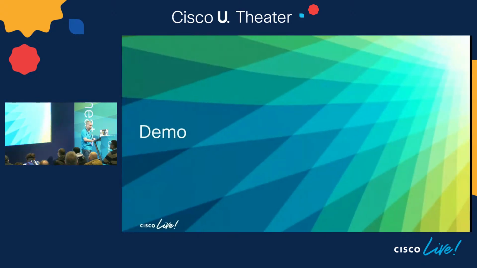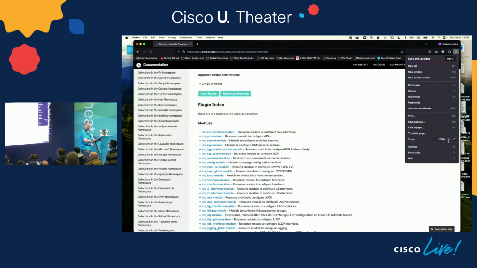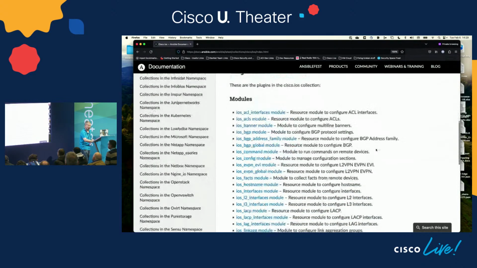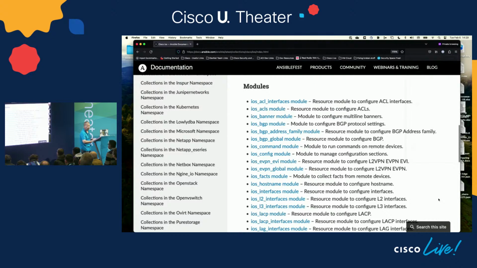So if we look at the documentation for Ansible, this is the Cisco IOS collection, the current modules available. Let me zoom that in one more. So each one of these, ios_acls, ios_banner, ios_bgp, each one of those modules is nothing more than a small script that is designed to do that one task and that one task well. When you create your playbook, you're just telling it, use these modules, run these small programs in this order. That's all you're doing.